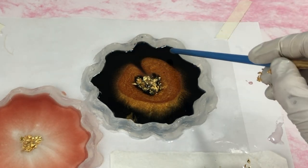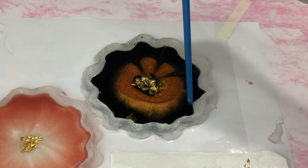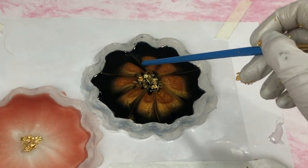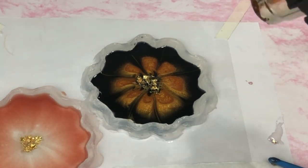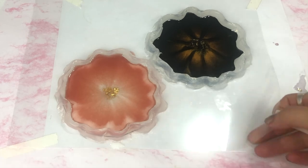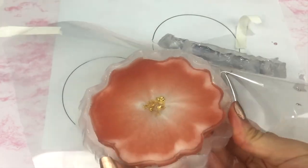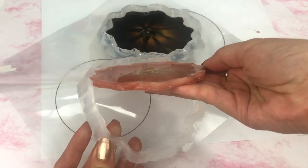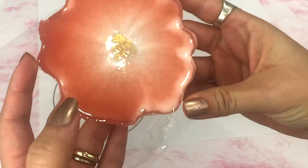I tried to do a flower, but the pigment powder expands over the alcohol ink, and it's because I saturate the resin with alcohol ink. Here we can see how important it is to level the surface, because we will lose a little bit of the form that we were looking for. But we still have a gradient effect.